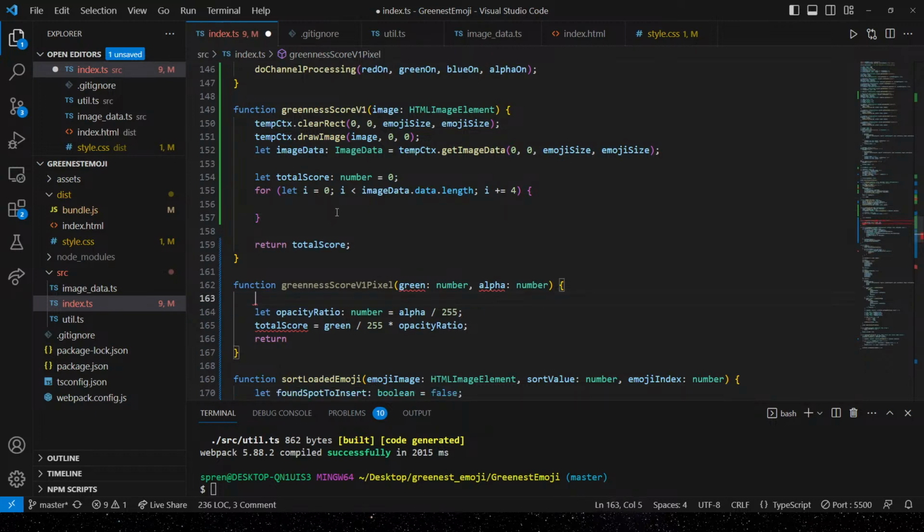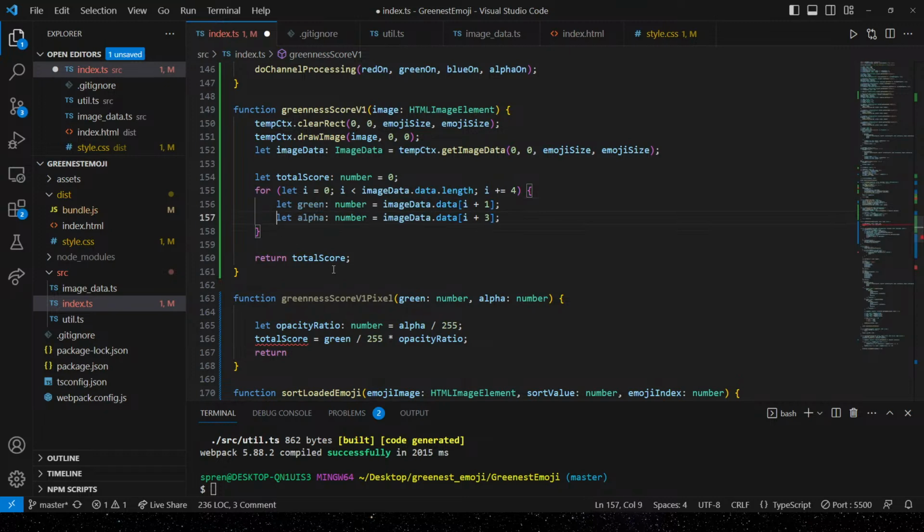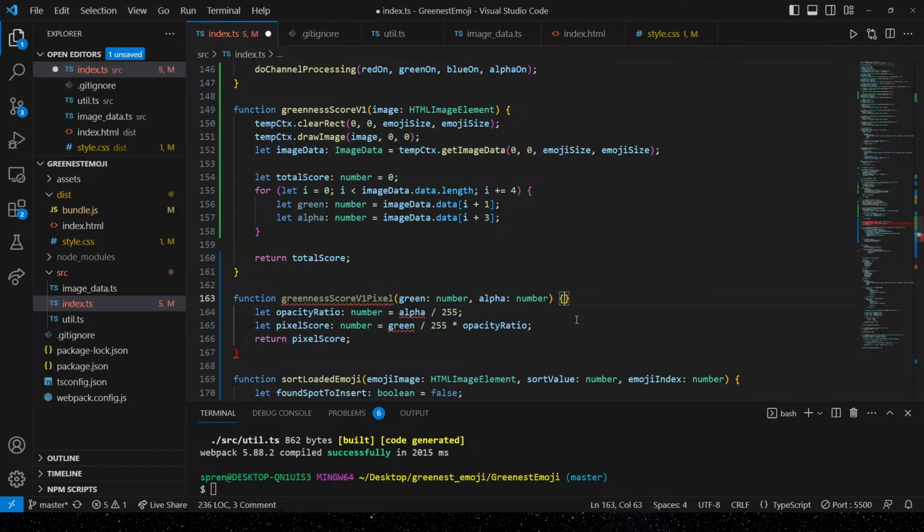Oh, there. And it's going to be incredibly slow to call this function, you know, 40 times 40 times.